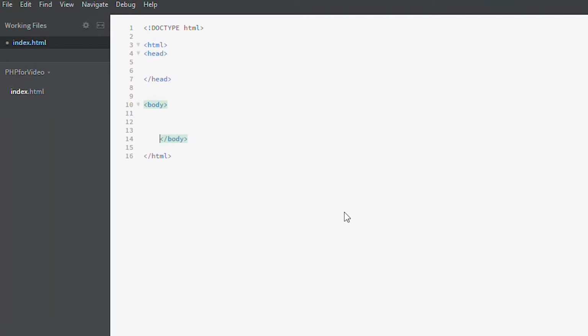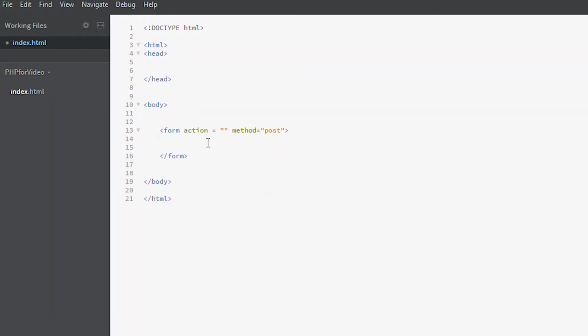Okay, and then inside the body, I'm going to make a very simple form. So I'm going to say form action equals, and in here I'm going to leave this blank, but we will eventually load this with the name of our PHP script to go and run. And I'm going to say method is equal to post. All this is saying is that we want to post anything into our PHP website rather than get it. So we want to secretly pass it into that web page without manually doing it through the HTML bar at the top.